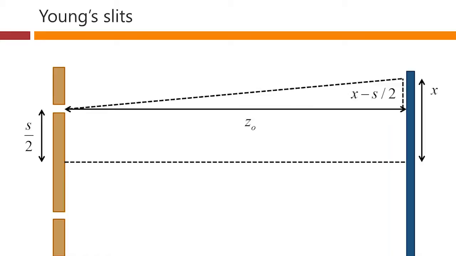Now, let's look at the details of this a little bit, because we're going to be able to figure something quite explicit out here. We look at some distances. So these slits were a distance s apart. So from some center line here, we've got a distance s over 2 to this slit. We have our distance z0, of course, which we said was the distance between the mask here and the screen. And specifically, let's look at some point x on this screen, this point x up here. And note that the distance from the slit up to the point x will be x minus s over 2. So this x minus that will be this height here.